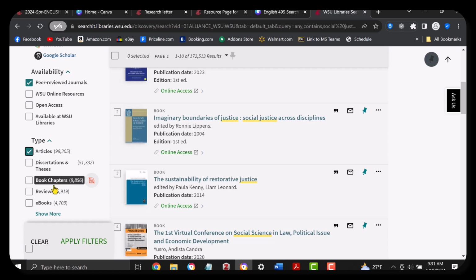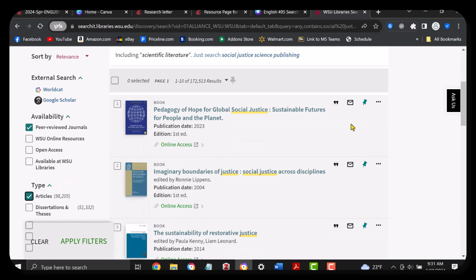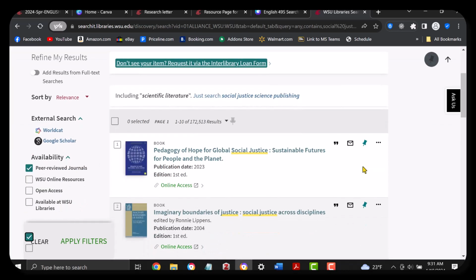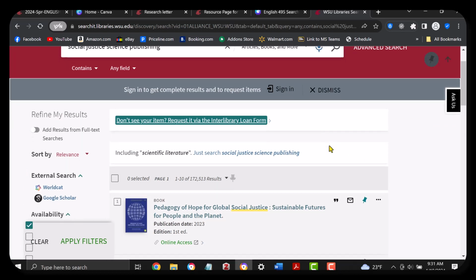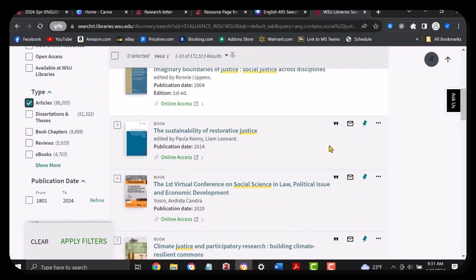Sometimes the title of a book chapter sounds good, but by the time we locate that chapter and read it, we realize it's not quite what we're looking for. So sometimes reviews can help. I usually narrow it down to articles and peer-reviewed journals, but as you can see, that's still a lot. So a lot has been written on this, which is great. If I were to continue to search this way, I would end up plugging in a lot more keywords and just really trying to figure out the best combination of words for what I'm looking for.